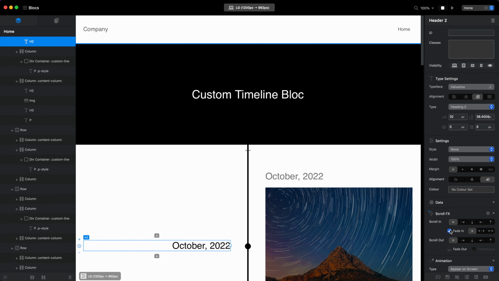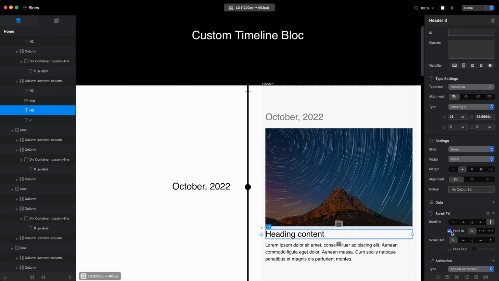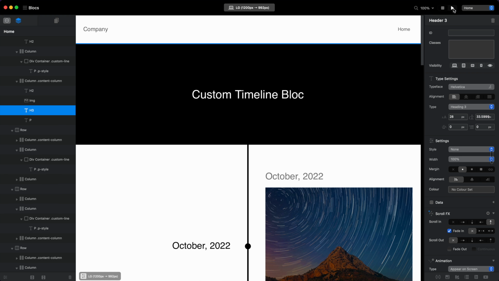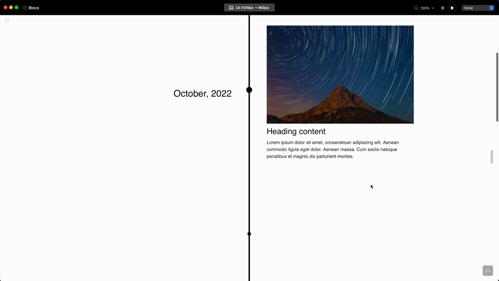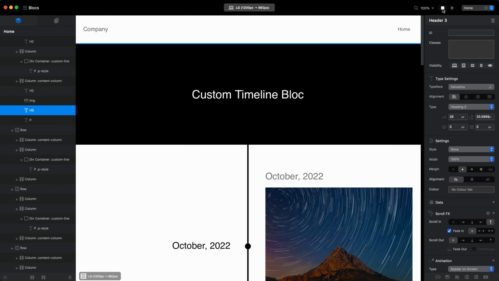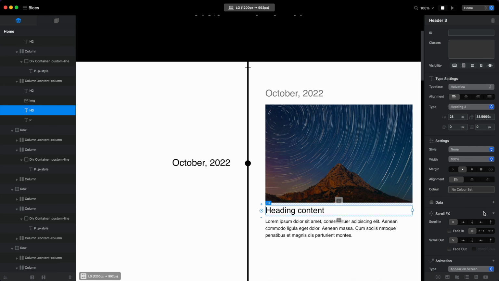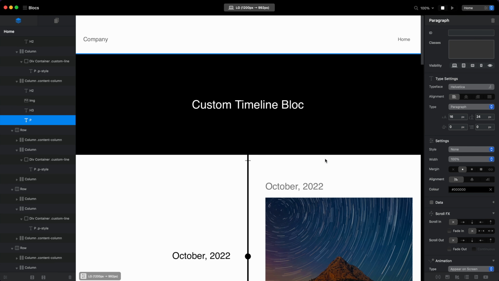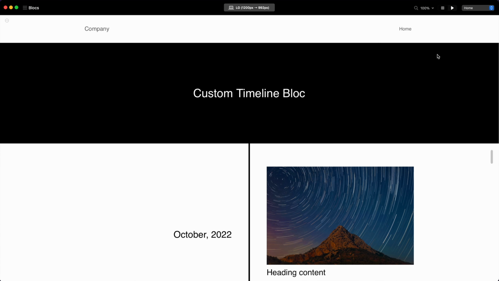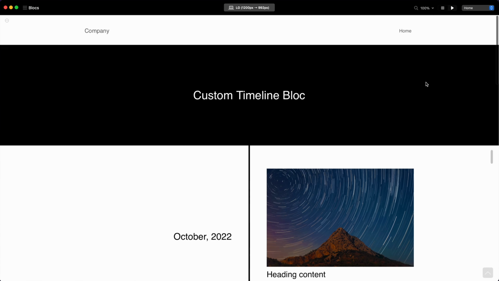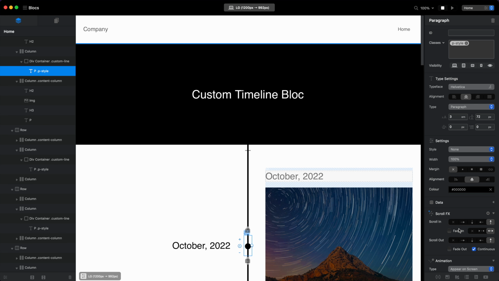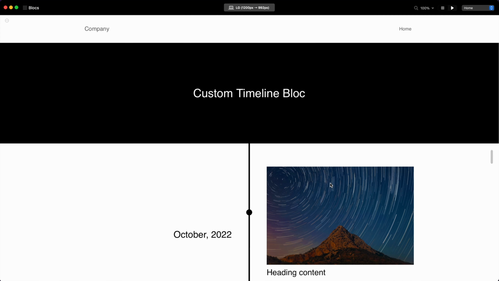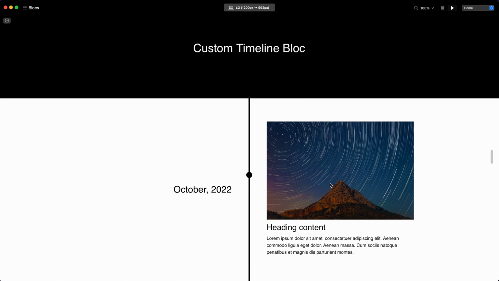So I will actually delete this as well. And for the content, I believe it was visible a little bit. Yeah, for the content, I think we can make it animated, or just delete animation from here as well. So the first section is not animated at all. So when people open this page, right away you can see the first one. And of course, this also applies to this bullet. So when they open the page, they can see right away the first entry.